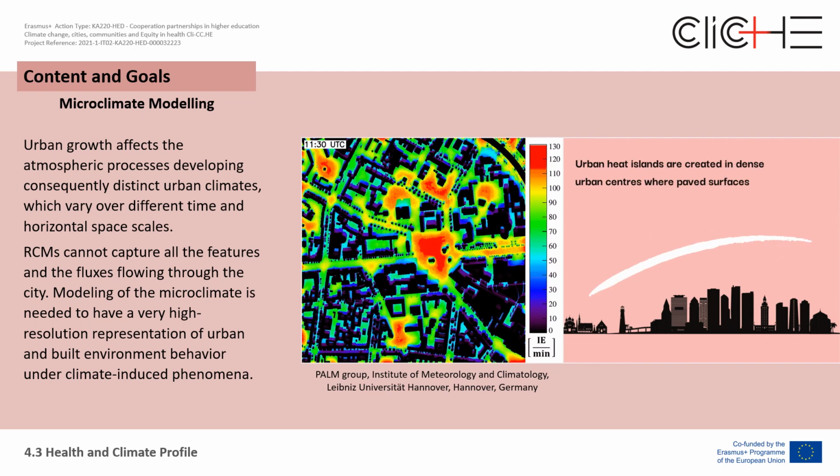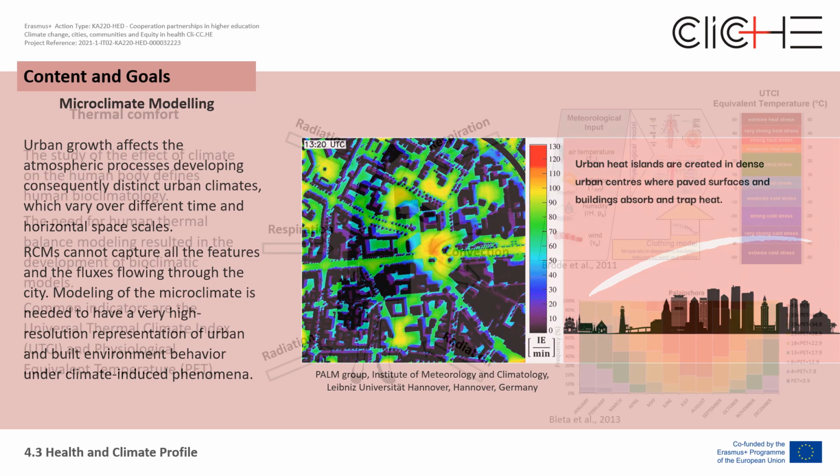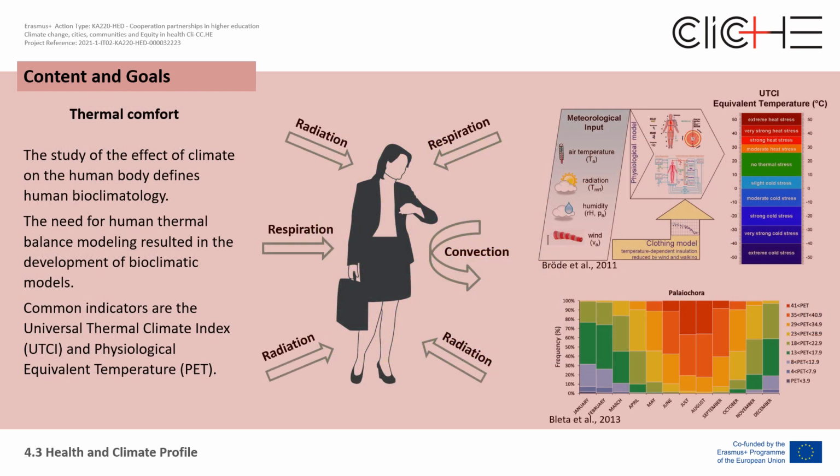The study of the effect of climate on the human body defines human bioclimatology. The general well-being of individuals is affected considerably by the bioclimatic conditions. The need for human thermal balance modeling resulted in the development of bioclimatic models. Common indicators computed by bioclimatic models are the Universal Thermal Climate Index, UTCI, and Physiological Equivalent Temperature, PET.